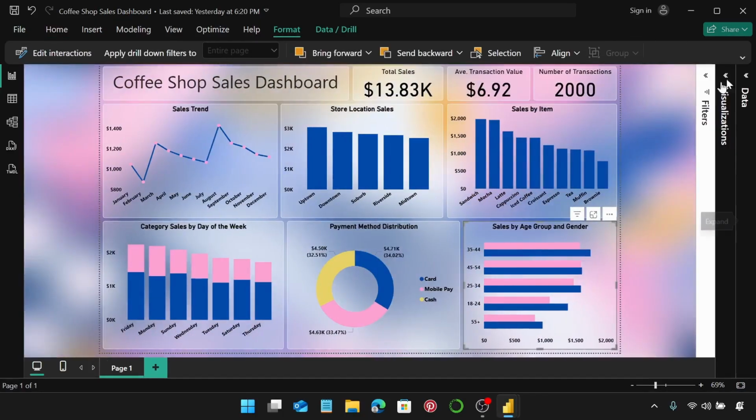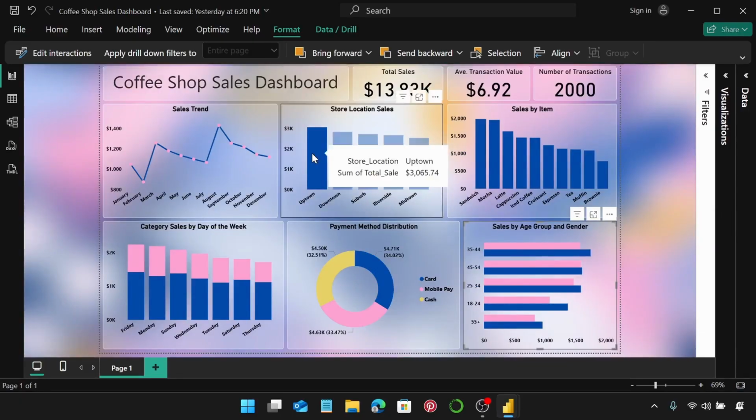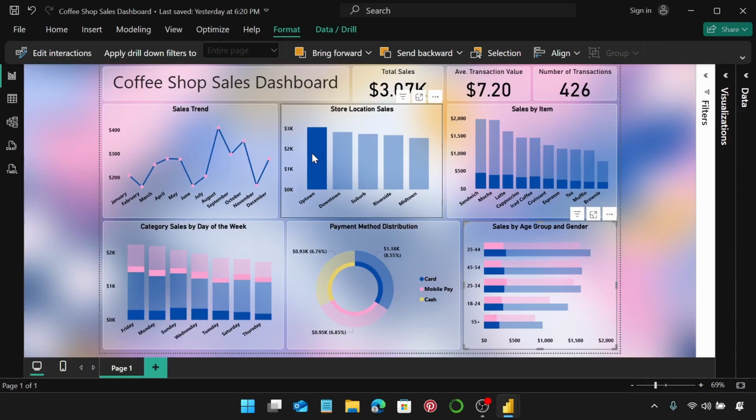But yeah, that's it. So this is what our dashboard looks like. So with Power BI, it automatically just filters everything. If you want to edit how it does that, you can do that, but we can just take a moment to look at it.